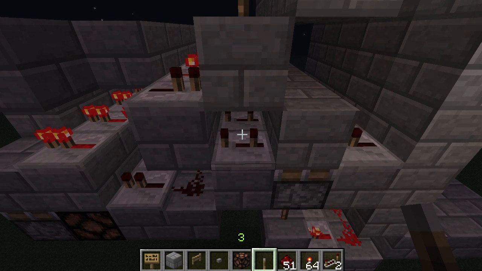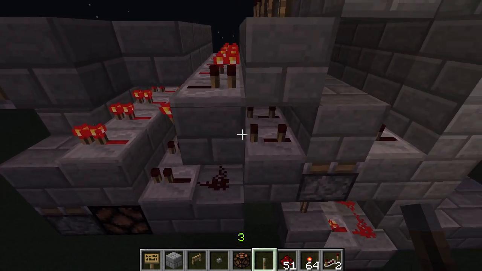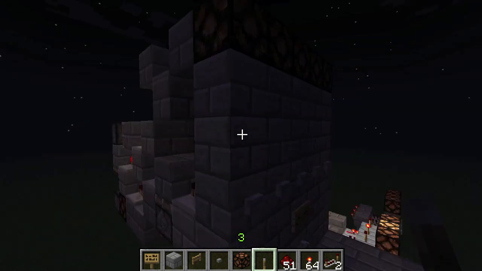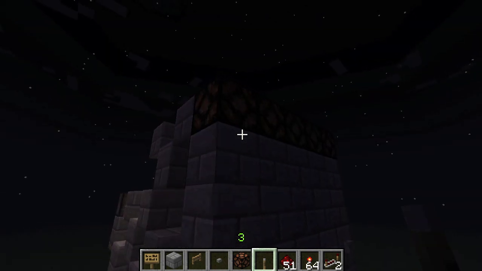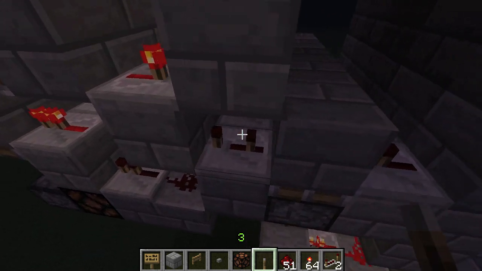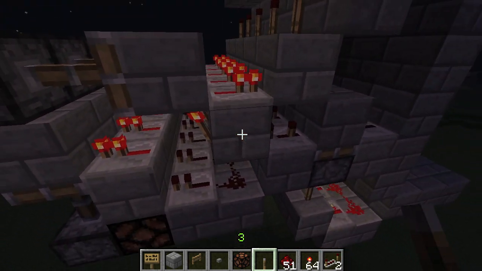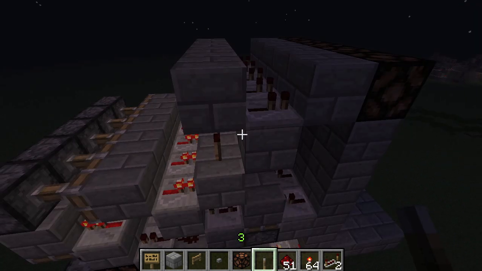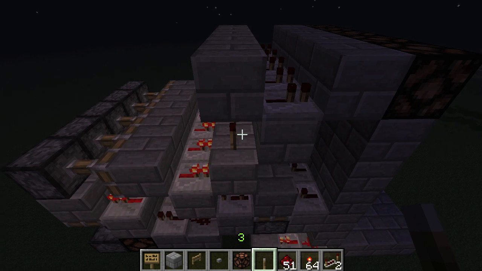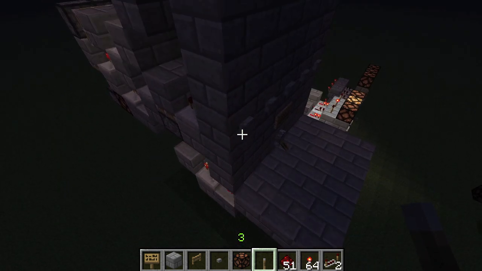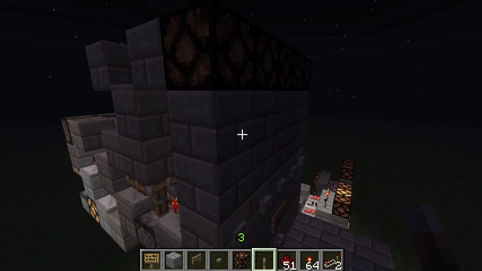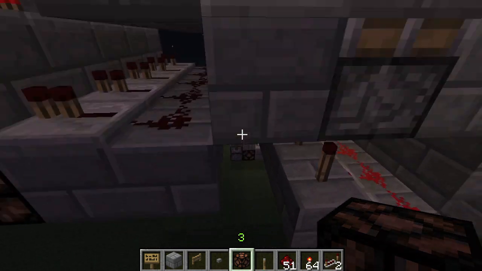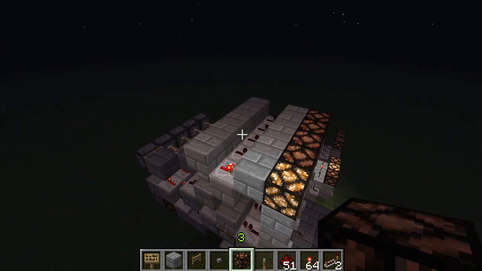We have to have 3 ticks here for one reason and one reason only. Torches are weird. If we have this at 1 tick, nothing will happen, right? What'll happen is sometimes it'll work, sometimes it won't. As you notice, everything's shut off. If we extend it, it's because a repeater with a torch with 1 tick only fires the first torch. It only activates the first torch. Any subsequent torches do not work. I'm not sure why this is. It'd be great if someone had an explanation for it. But all I know is that 3 ticks delay seems to fix it in this application. And for most it takes either 2 or 3 ticks. I chose 3 ticks here because it also helps to prevent against 1-tick pulses up top.